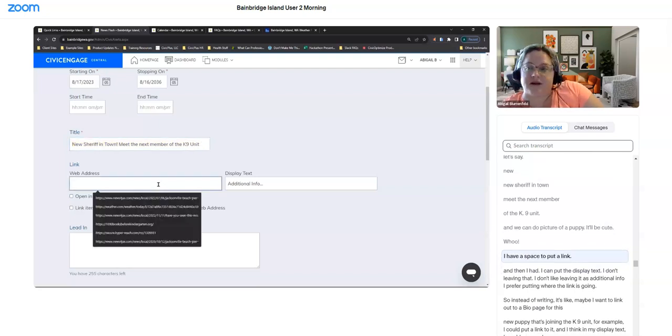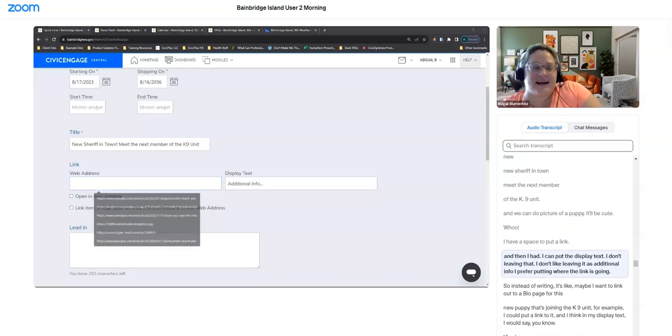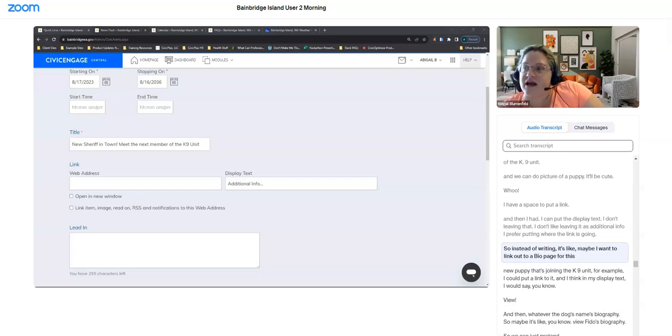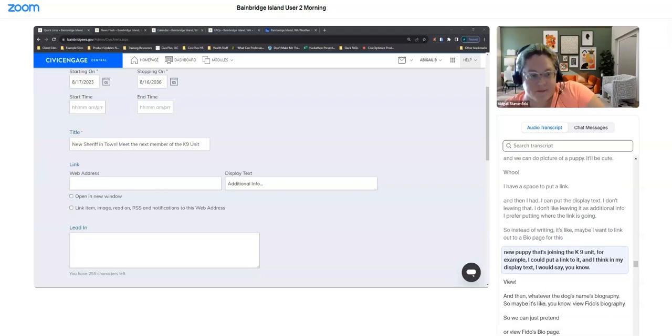I have a space to put a link. And then I can put the display text. I don't like leaving it as additional info. I prefer putting where the link is going. So instead of writing, like, maybe I want to link out to a bio page for this new puppy that's joining the K9 unit, for example, I could put a link to it.